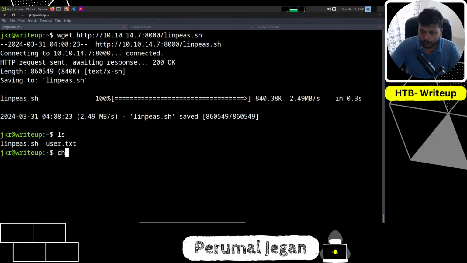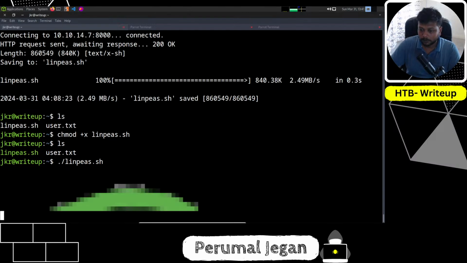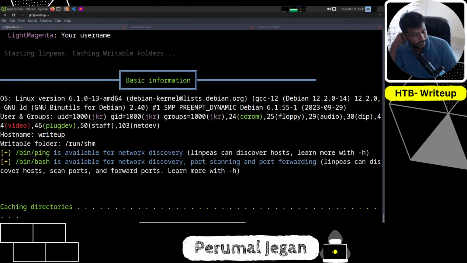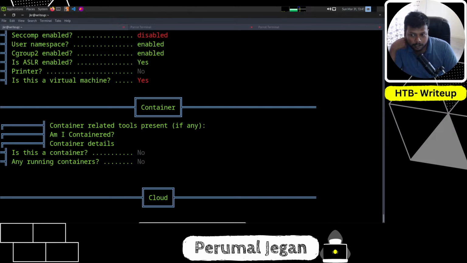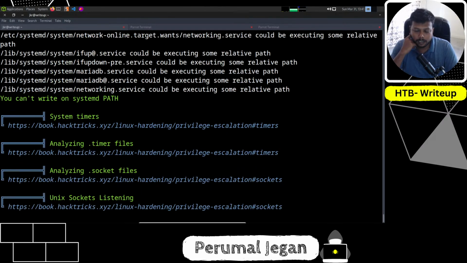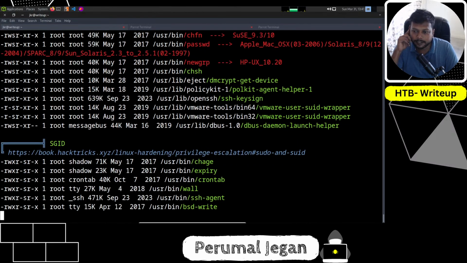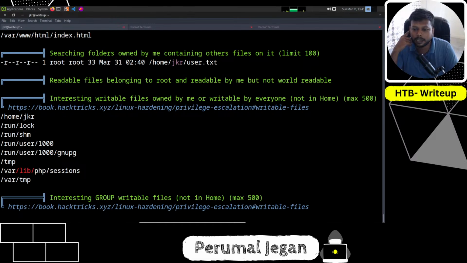Yeah, I got that script. chmod plus x linpeas. It is running the script. This script actually enumerates the privilege escalation factors. By running this script, you can simplify your privilege escalation task.